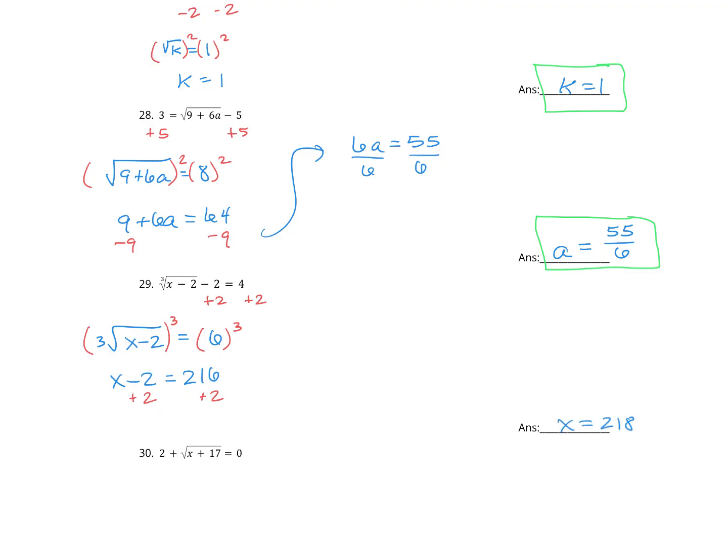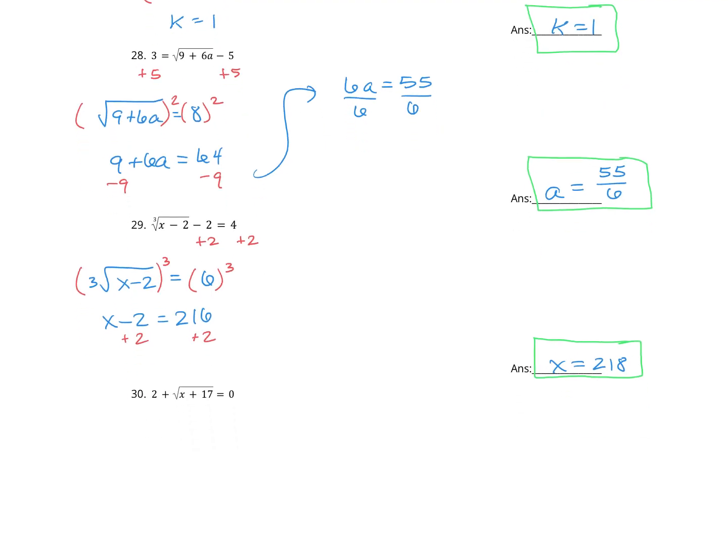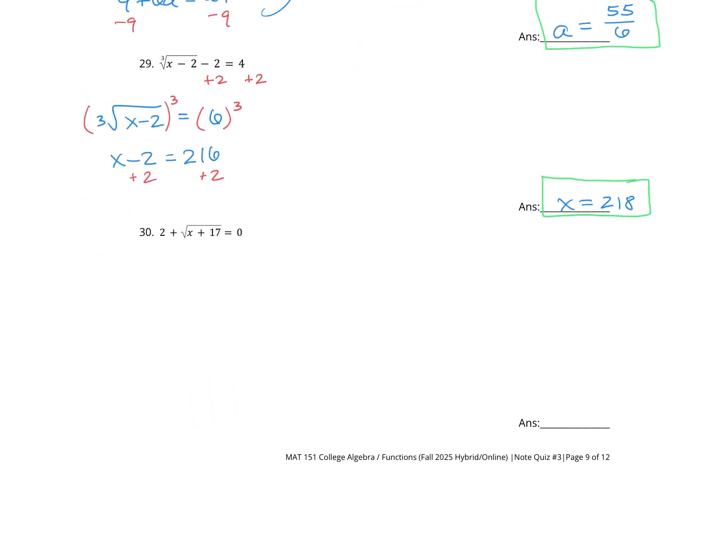It should be noted that you don't have to check solutions for cube root problems, because when you cube a cube root, or cube a negative, or take a cube root of a perfect cube, you get negatives preserved. So we're going to keep those answers. It's the squaring or the even powers that give us the trouble. Speaking of, let's move on to problem number 30.